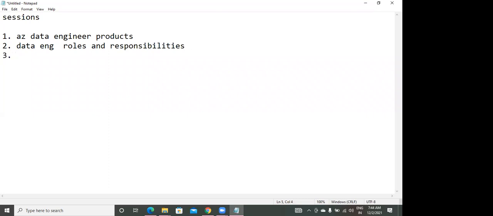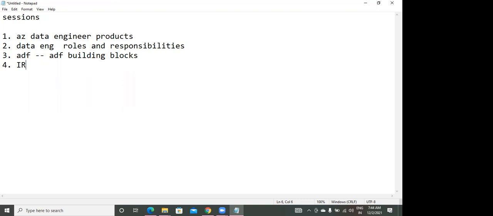What was our third session? We took introduction, ADF and ADF building blocks. In yesterday's session, under building blocks, we completed the topic of integration runtimes.